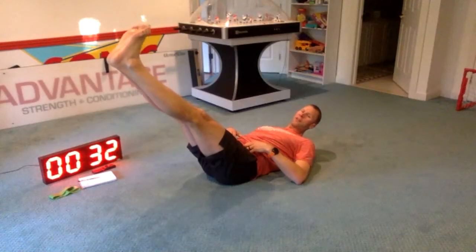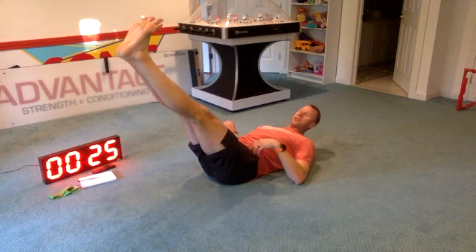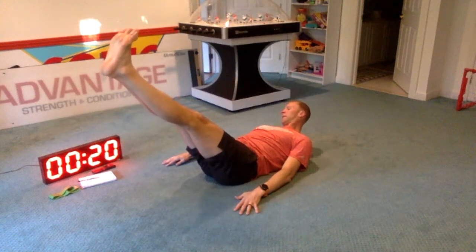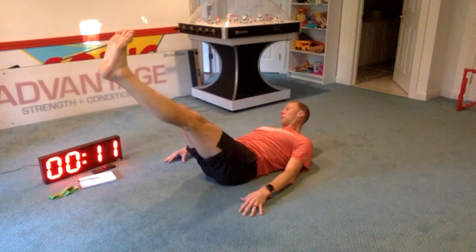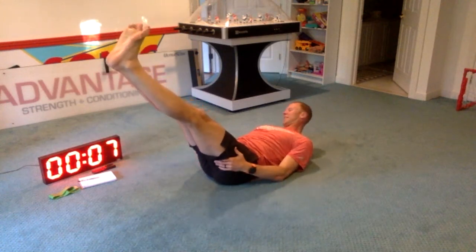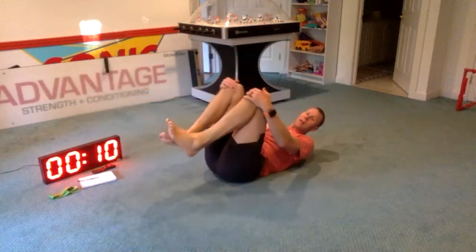You can challenge yourself on the last round here. Might get a bit of the trembles as you do this. Make sure your feet are low enough. Keeping that low back pressed to the ground. Eyes are at the ceiling. Shoulder blades are rolled up off the floor. 10 seconds. Just kidding. 3, 2, 1, and relax.